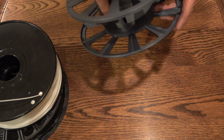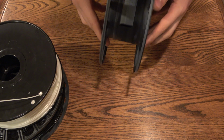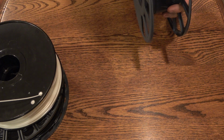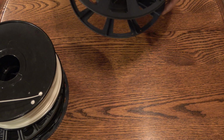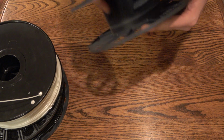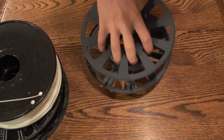Another thing that I noticed is that there's no room for the straps. So basically what I'll probably have to do is make another spool to make the refills on, and then be able to put it onto this spool, right? Because then you need a way to get the chicken straps, they call them chicken straps, but the zip ties in here in order to go around the refill and attach it.